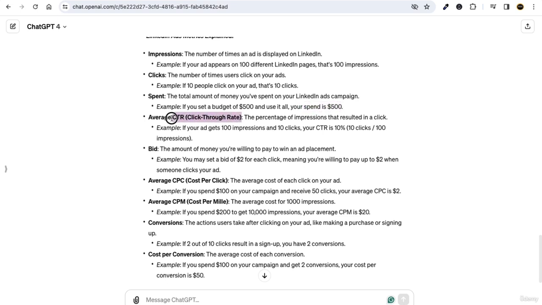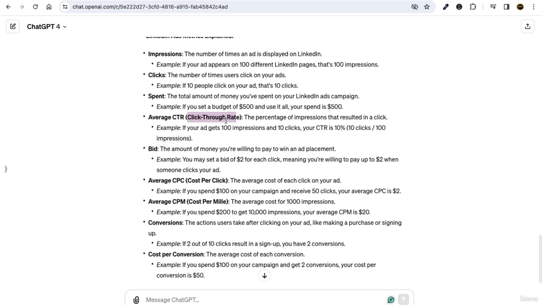Now let's talk about average CTR. The full form is click through rate, the percentage of impressions that resulted in clicks. It has one formula: take the clicks you get, divide by the impressions you are getting, then multiply by 100, and you get the click through rate.